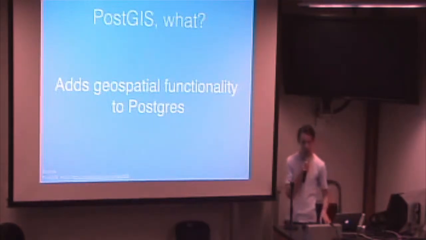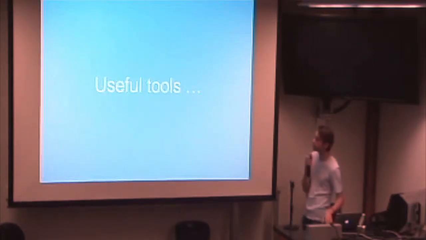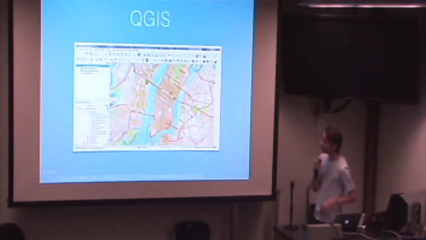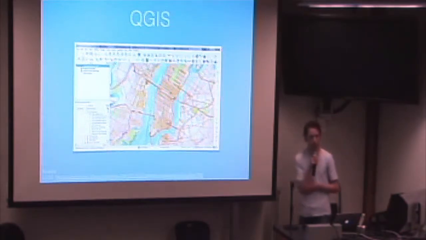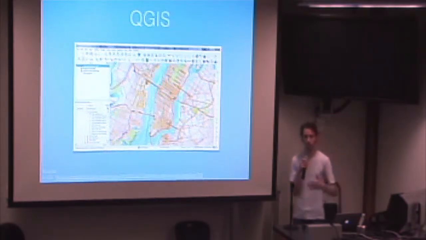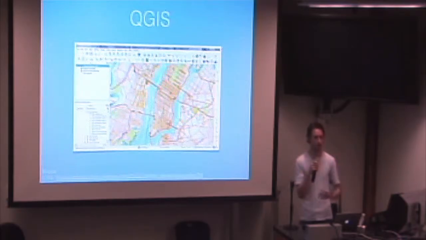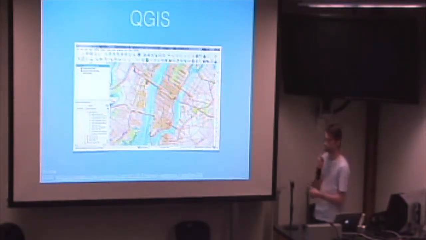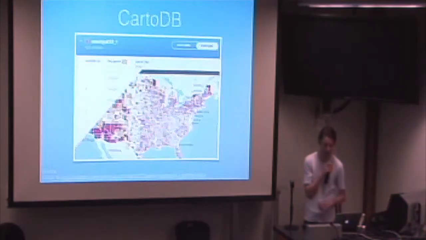Some useful tools before I'm getting into the Python details. One amazing tool is QGIS. It's an open source tool. It helps you to look at data, to look at raster formats, to look at shapefiles. You can actually connect it to your Postgres database remotely. It's a wonderful thing. It's amazing.